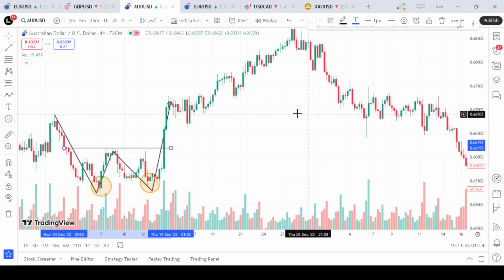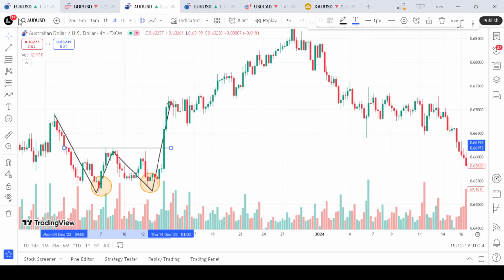So by understanding this pattern, it helps you to recognize where the market sentiment is shifting, and it prepares you for potential reversals. By focusing on these structures and accompanying volume changes, you can identify the formation with greater accuracy and confidence. Now let's see how we can apply this ultimate double top and double bottom trading strategy to our trading.